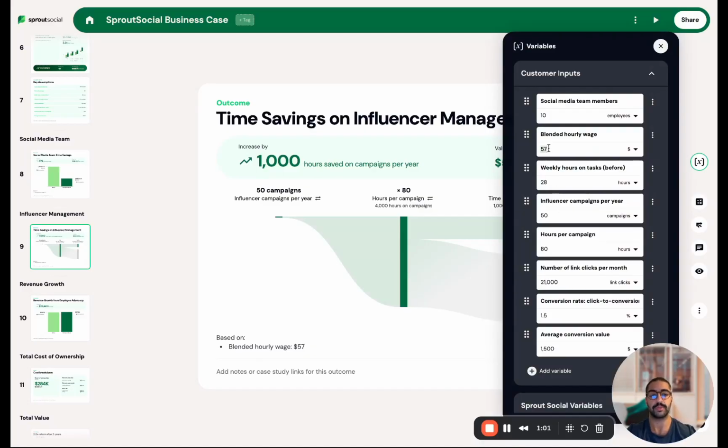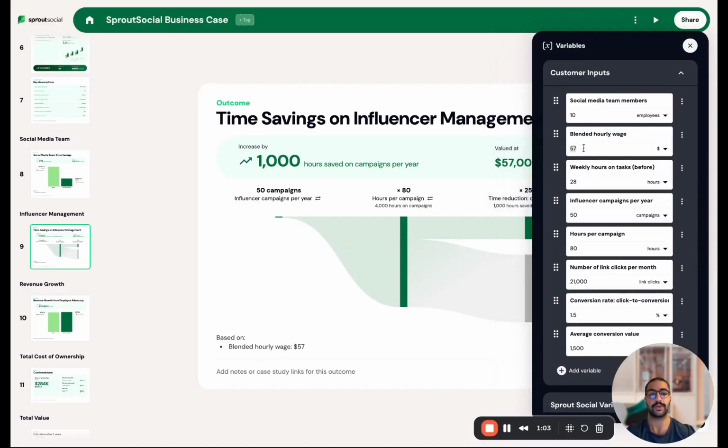I can go through some of the key variables which the calculations are based on. And what you'll notice is that this will then start to modify the chart based off the information which I'm putting in. And so very quickly, I'm getting outcomes which are specific to the prospect's data and the value which they're going to see. With Simbi's CRM integration, a lot of this data is pulled in automatically from your CRM transcripts and deal notes by our AI agents.